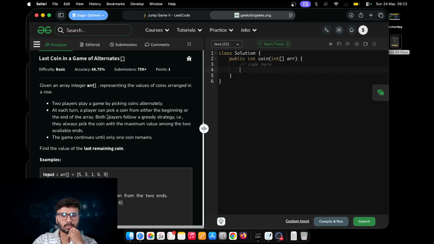At each turn, the player can pick the point from either the beginning or the end of the array. Both players follow a greedy strategy. They pick the coin with the maximum value among the two sides available. Hence, the game continues until only one coin remains.